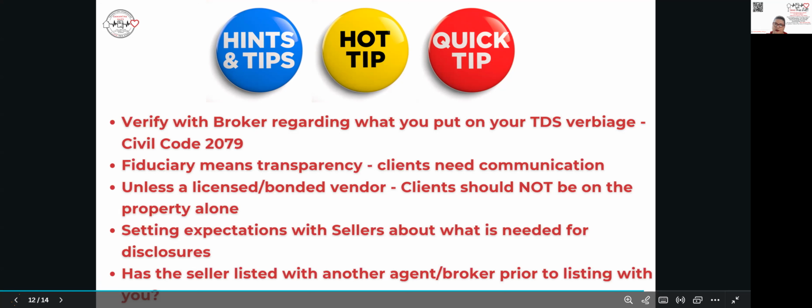of 2079. There are technically now only 2 civil code required things. One is the home hardening and also the agent's visual. The act of the agent's visual is not required. The AVID was created to document this so you can prove that you did your civil code responsibility, which is to walk the property.